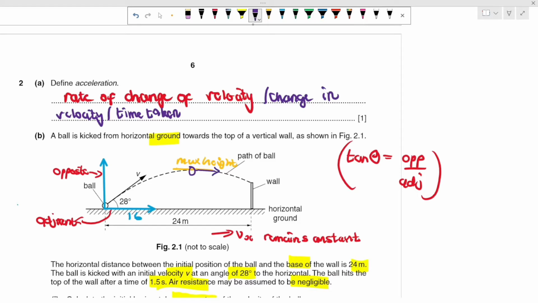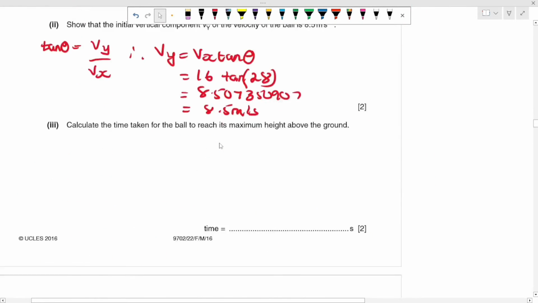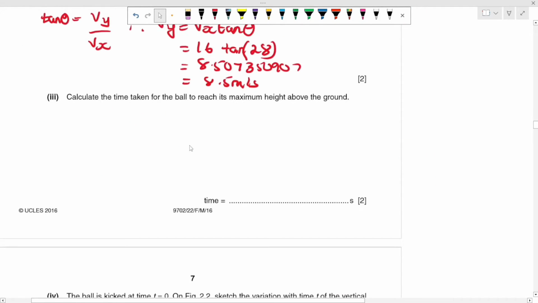We can't resolve it because if it's here, your velocity will be in this direction, so it will have a vertical and then it will have a horizontal. But when it's at the top, the only thing that's there is the horizontal. So it means that the vertical component Vy will be equal to 0 when you are at the top, and that's very important, right? We can apply something that was created by a very famous physicist, Sir Isaac Newton.